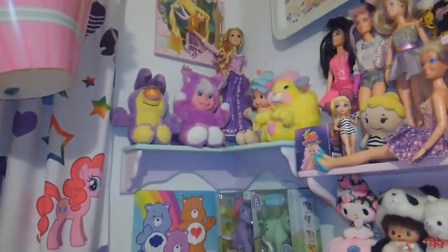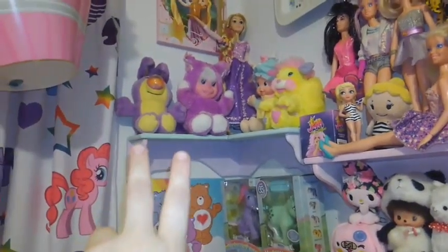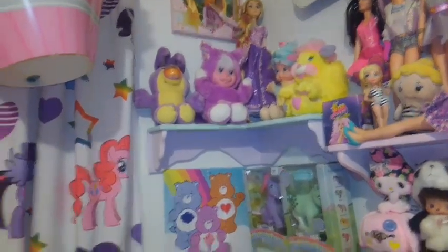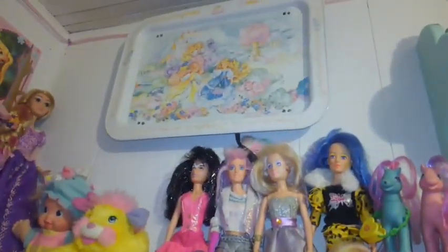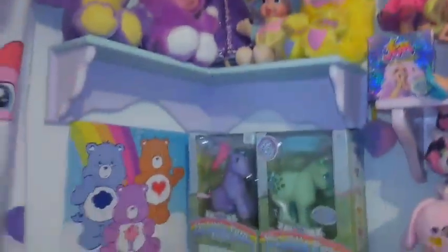The Rapunzel from Disney Store was one of my grails — Will got me that for Christmas one year. Right next to it are two more grails: Magic Nursery Pet Kitty and my Nosy Bunny, which is like a Nosy Bear. There's also Rapunzel artwork, and this is a Lady Lovely Locks tray Michael got me for my birthday, which I loved.